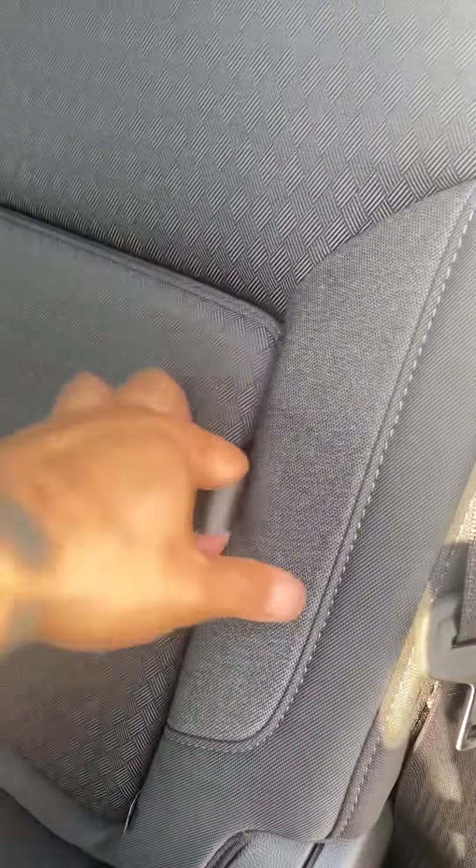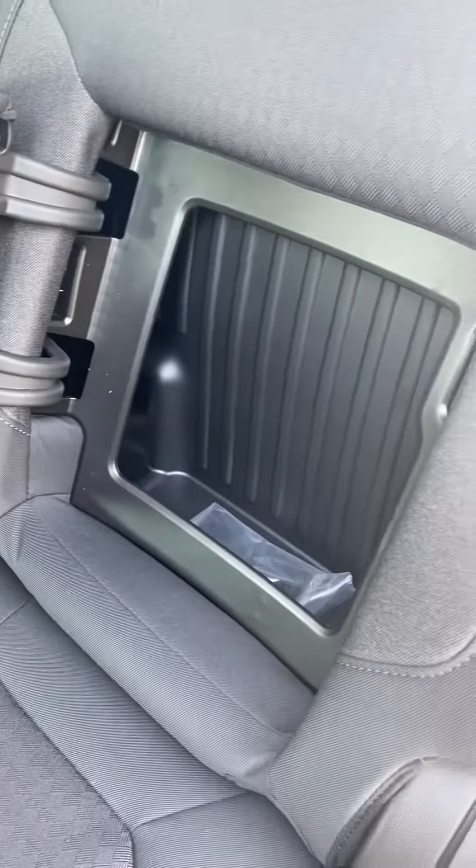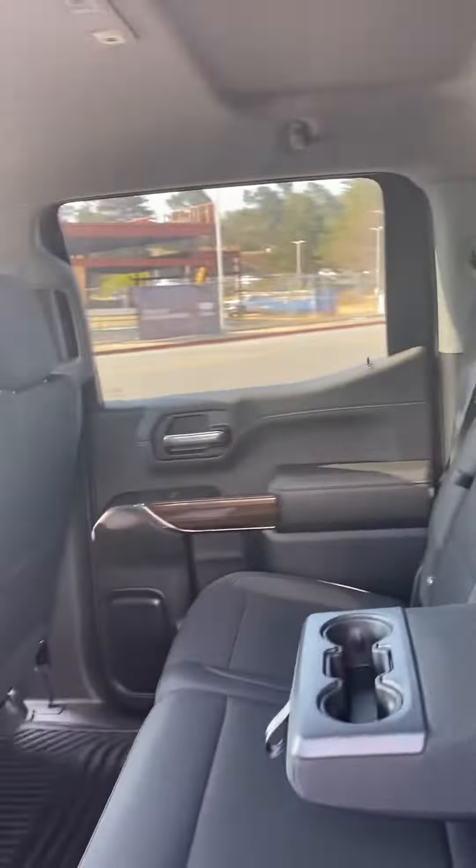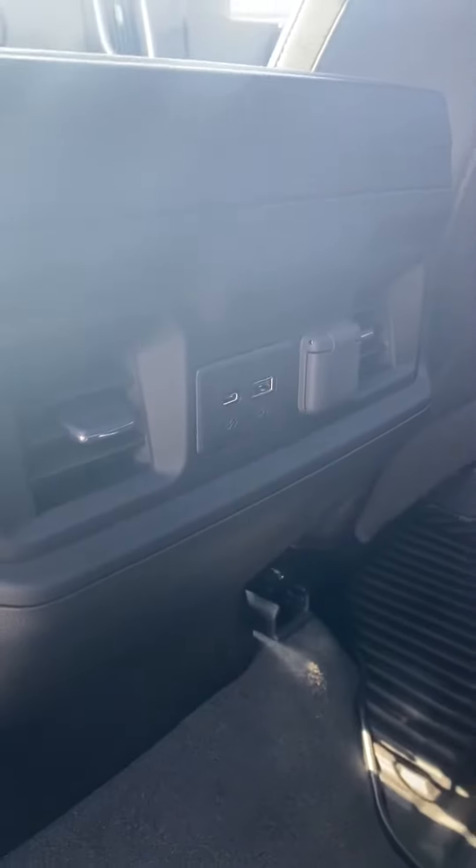You can even use that as storage. If you don't want to put anything in the back, you can lift this seat up and you have a little bin right here. Or if you have people there but still want to store some stuff, you have a storage spot right behind the seats — and there's another one right over there too. And then you have your regular armrest and cup holders, rear sliding window, and also vents in the back and chargers in the back too.